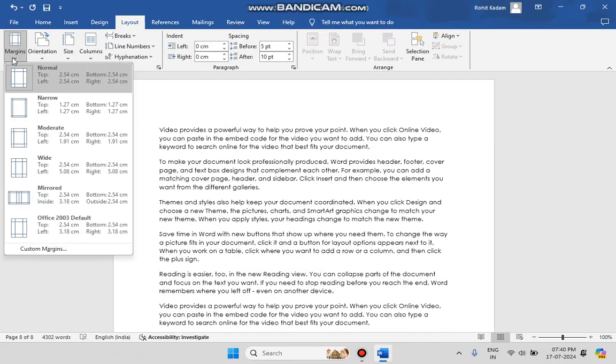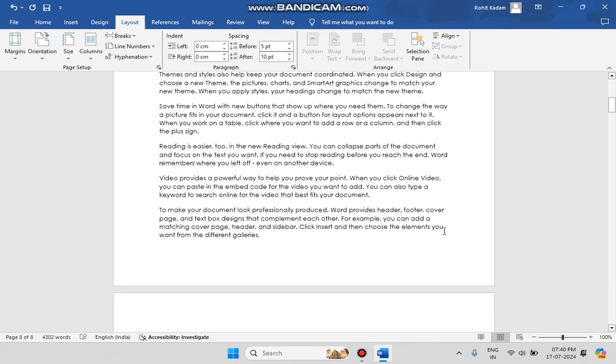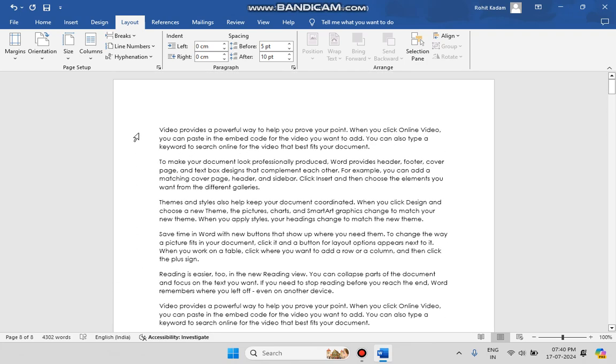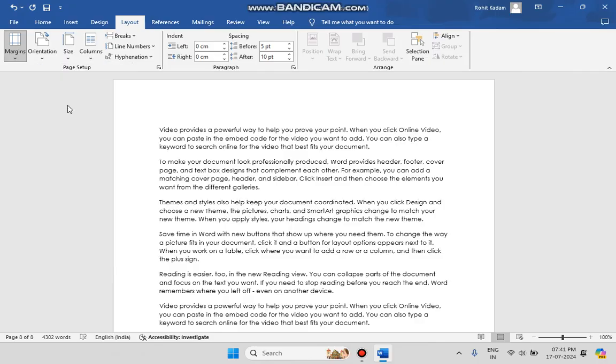Now, the first option we have is Margins. Margin means the space you can see around the page. If I want to increase or decrease it, we use Margins. We have Normal margin, Narrow margin, Moderate margin, Wide, Mirrored, and the Office 2003 Default. Let's check one by one.